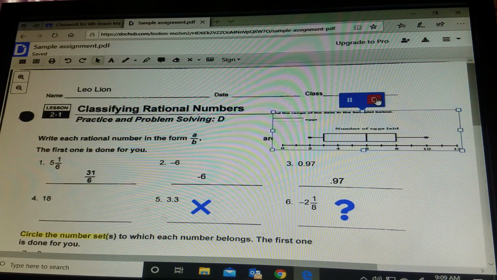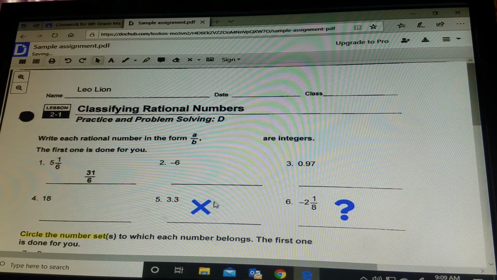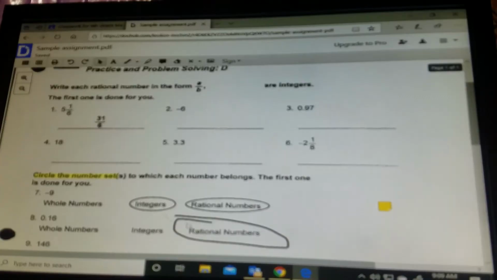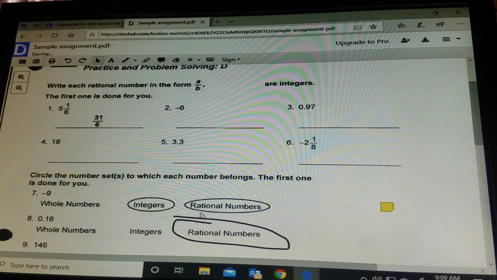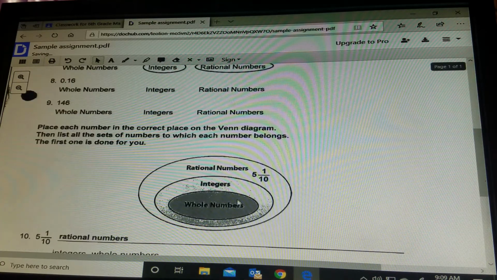I apparently didn't delete some stuff, so just hang on a second. Yours will be blank. As you're pulling it up right now, yours is blank. But I'm going to show you what I just did and how I just did all this stuff. Y'all just bear with me for a second.